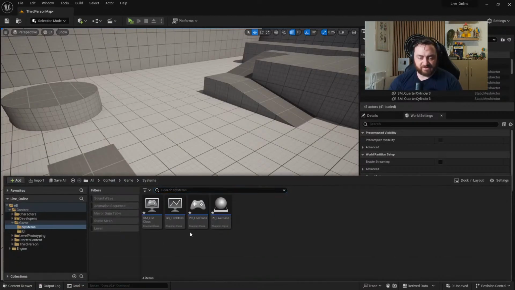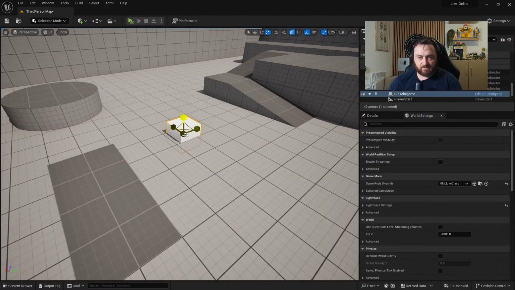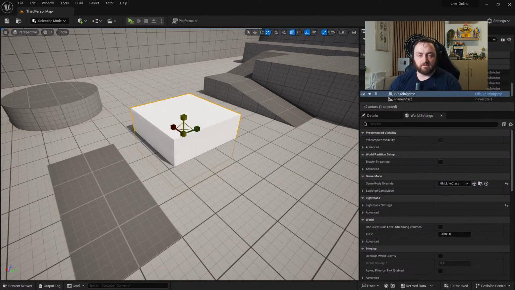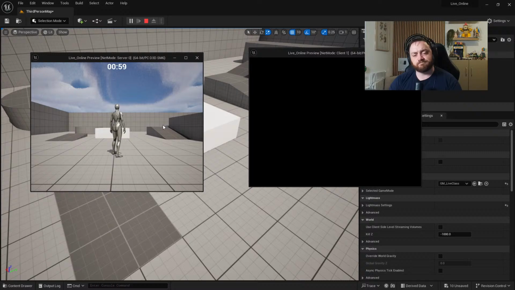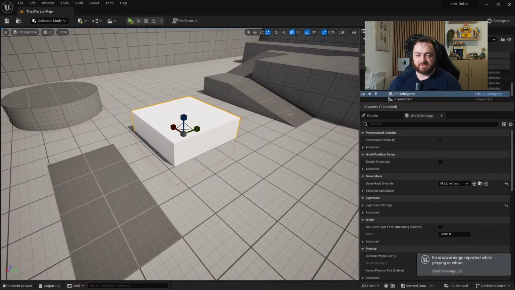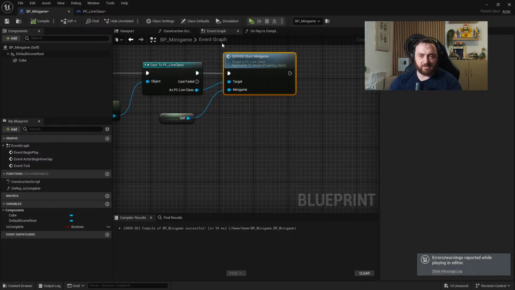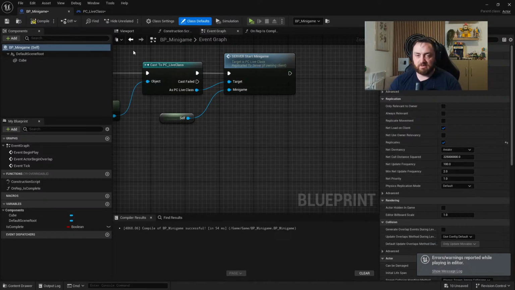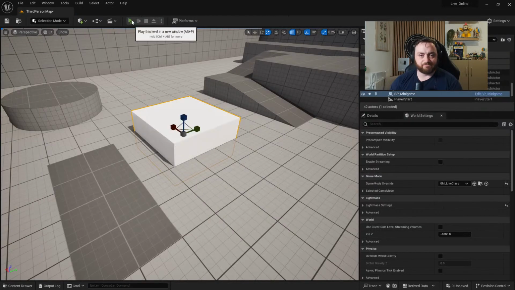So if I put this into my scene, I'll make it a bit bigger. Like that. Oh, also, if you want it replicated, make sure you tick replicated on the actual actor as well. If you don't, the amount of times I've spent ages trying to fix bugs, and all it was I didn't turn on replicate, is too many. Replicated events and functions don't work unless you got that ticked. Just FYI.